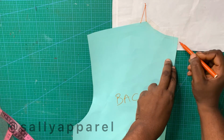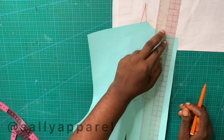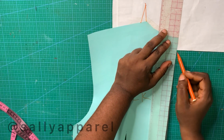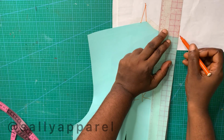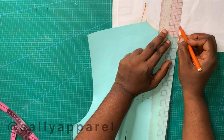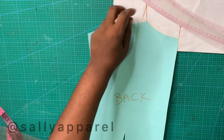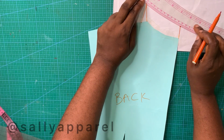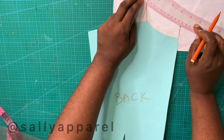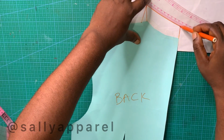Now along the center back on this neck region, I'll be raising up the neck by 1 inch. You can make it 1.5 inches if you prefer. And then I'll be connecting the new shoulder tip to the new neck depth to form our new built-up neckline for the back.